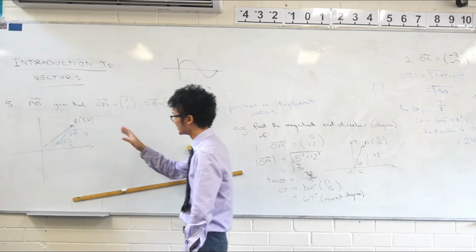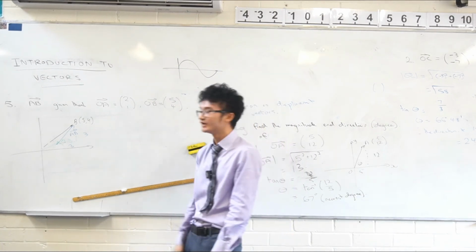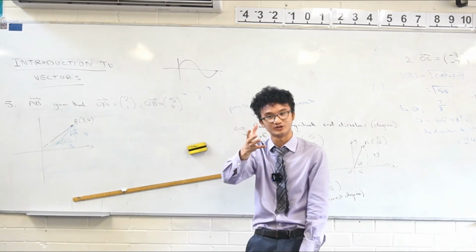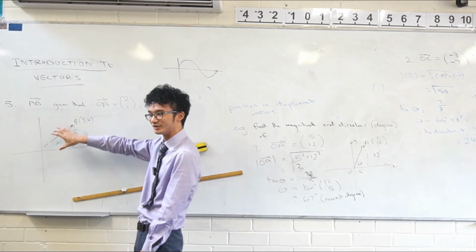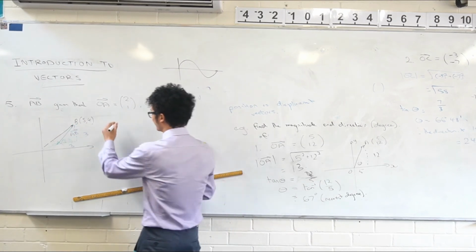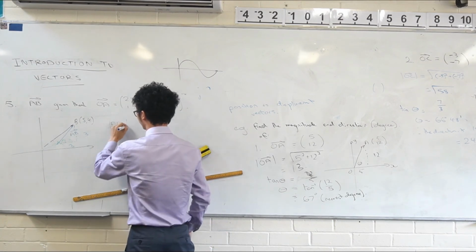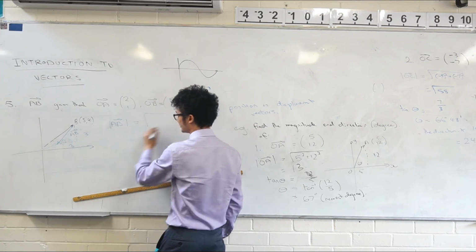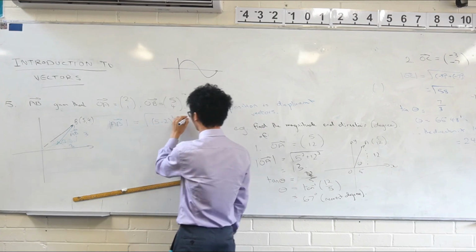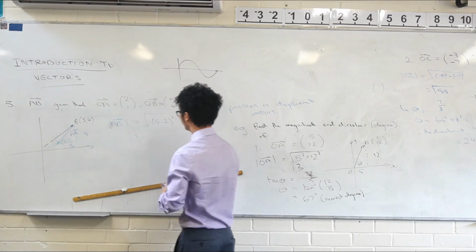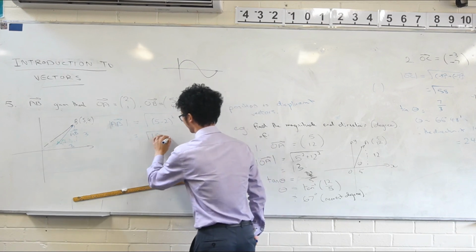So I guess the difference with the displacement vector is that now it's not as easy, because you don't have these X and Y components. You need to try and interpret them yourself. Another way to do this, apart from visually, is you can do it algebraically. It's actually like the distance formula, if you think about it. What's the distance between 2 points? So AB, its magnitude, would be the square root of 5 minus 2 all squared plus 4 minus 1 all squared. Which is just 3 squared plus 3 squared. Is that square root 18? Yeah, sweet.